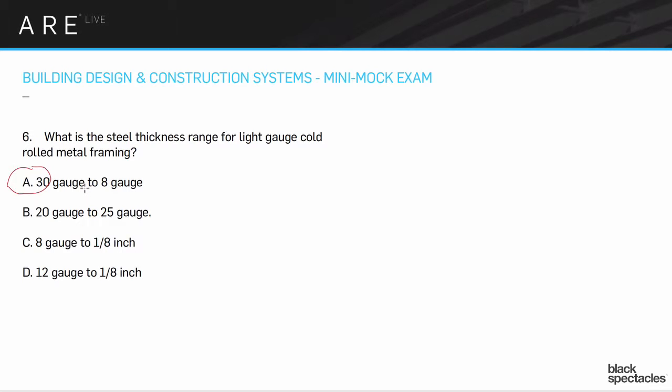If you get down to an 8 gauge, I actually have never even used an 8 gauge. I think the thickest I've ever used on many of my projects is probably a 12 gauge, maybe a 10 gauge. That's actually pretty thick. It's not as thick as a structural steel member, but it's actually getting pretty solid. There's going to be a huge number of times when you're doing an interior layout change. There's a simple partition that doesn't really carry anything other than the drywall. That might be a 24 gauge or something along those lines, pretty light scale.